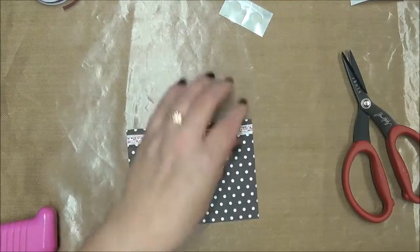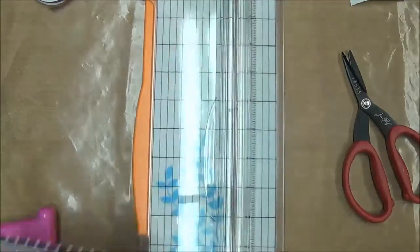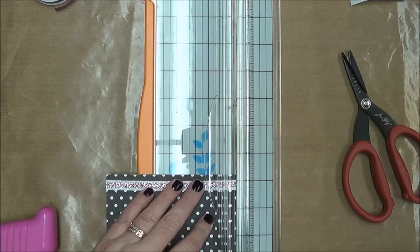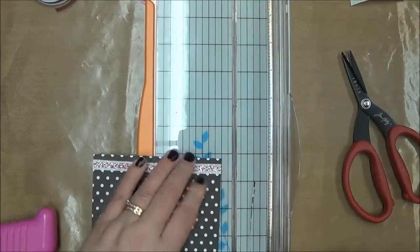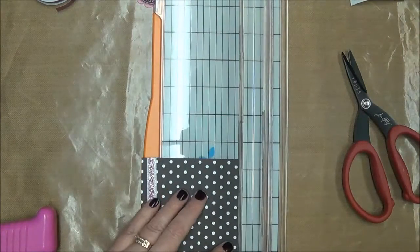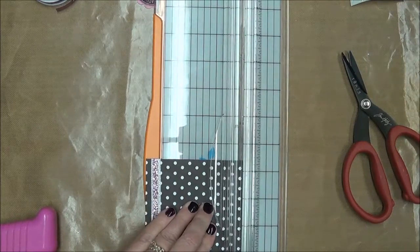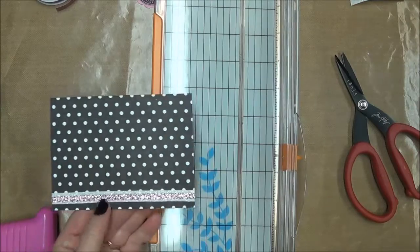Actually, what I think I'll do, since I made a mistake and cut it, which I don't think I've ever done that before, that's bizarre, but we're just going to trim that little bit of an edge off. So it'll take a little bit off of our width, but I don't really think that anybody's going to get a tape measure and measure if it's the exact same all the way around. And it's going to be so close, I can just take a little tiny bit and trim it off the top so that it looks even. But it's going to be so close, I don't think anyone would ever even notice.